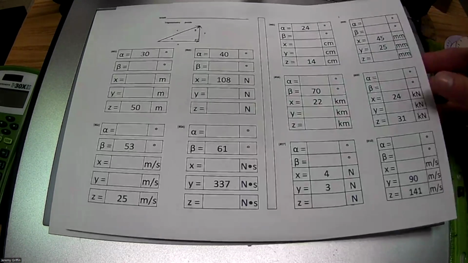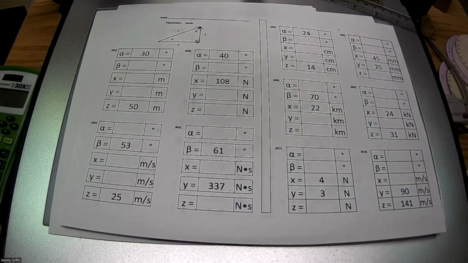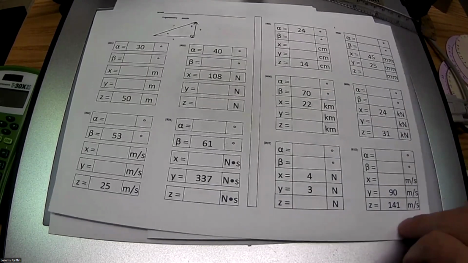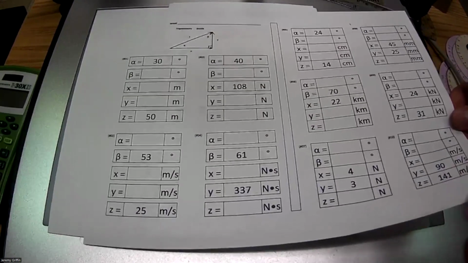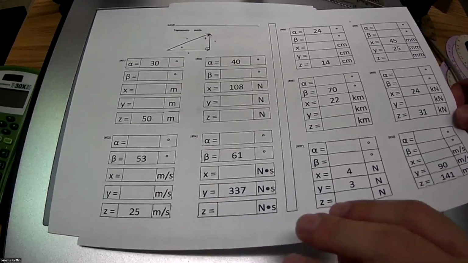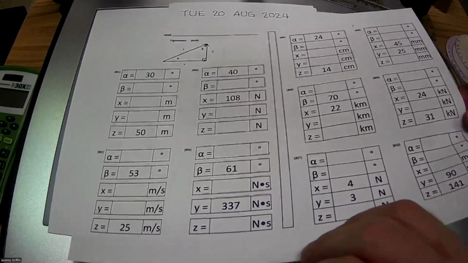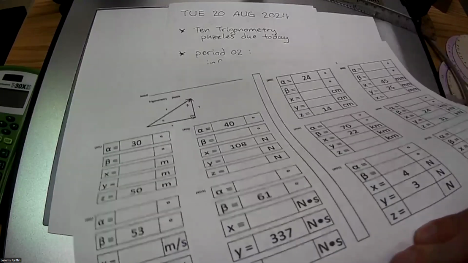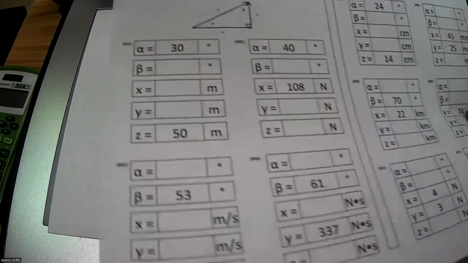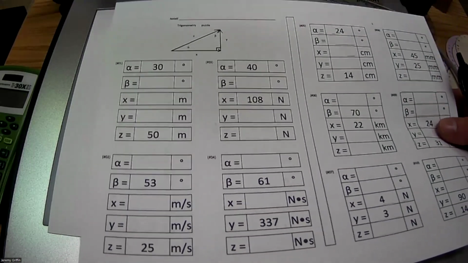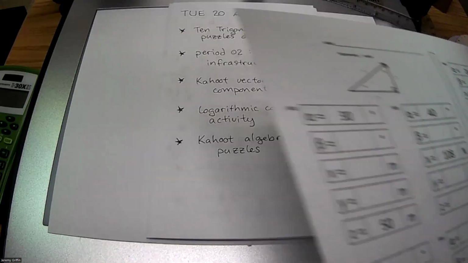Now, you guys remember I had assigned you this trigonometry puzzles a few days, about a week back, right? And I had a due date today. So a lot of students get on this and turn it into the grade tray. I see the grade tray over there, and I'll start grading those. Now, there have been a handful of students in each of my classes today who said this hasn't quite clicked yet. They've been working on it. It's not quite coming together.